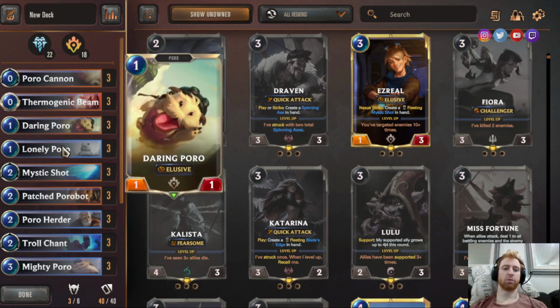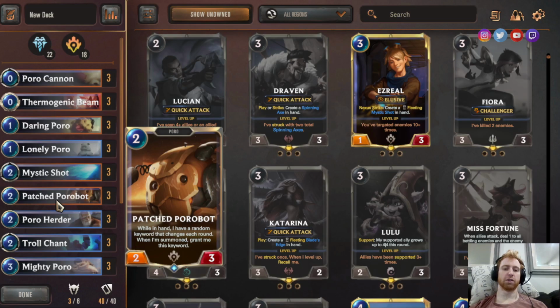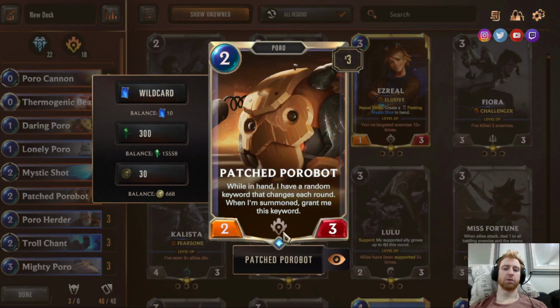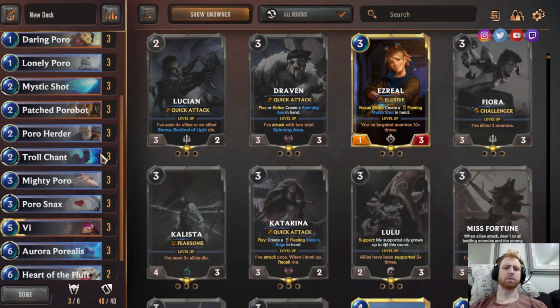So you got your Poros turn 1. Turn 2, you can play Patch Porobot or you play Poro Herder. Poro Herder can search this, that's pretty good. Being a 2-3 also is a pretty good stat line to add on to the Heart of the Fluff, which we'll get to later. Nice card, Troll Chant.